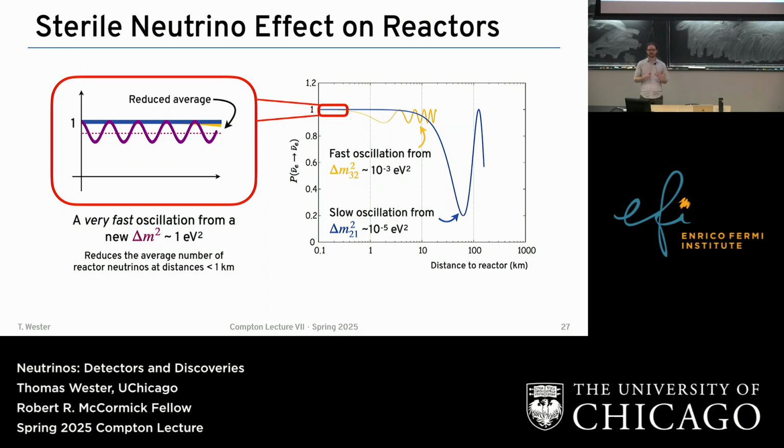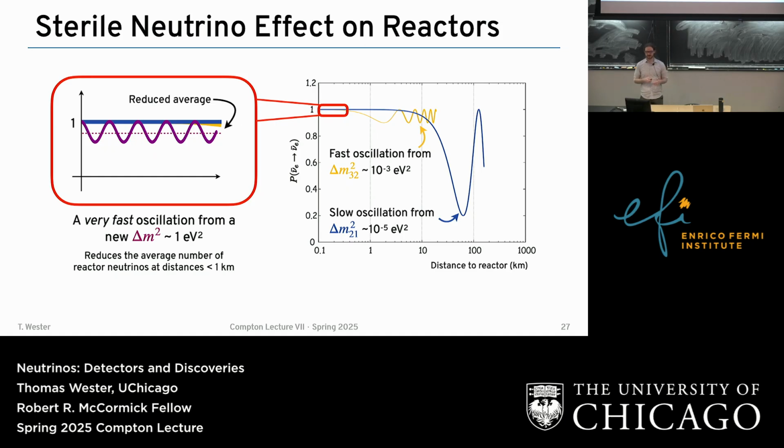If we're going to add a sterile neutrino, then the picture changes slightly, because we no longer have these 2 frequencies, we actually have another frequency that's even faster than the 2 we've had previously. So if we zoom in on this picture that I showed at the beginning, the probability of finding an anti-electron neutrino as a function of the distance from the nuclear reactor, zooming in to very short distances, we've now added an extra frequency that shows up at very short distances. And what that frequency does, I'm showing in this purple line, is add an oscillation effect on top that you wouldn't expect from the other 2 frequencies.